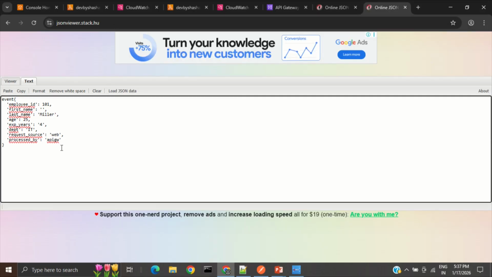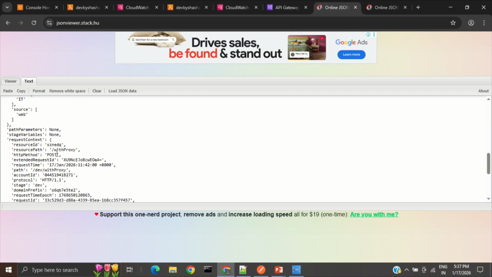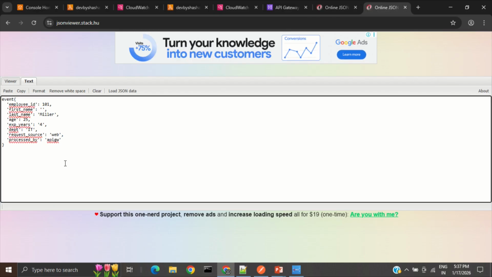So guys, this is how the request template works. So guys, see the difference. In the first case, with Lambda proxy integration, we are getting all the details in a complex JSON object. And in the second method, that is without proxy integration, we are getting a simple JSON object that we have defined in the request template. So guys, this is how proxy integration and request and response mapping templates work. Here API Gateway is acting as a bridge between client and backend process, and we can create a mapping for request and response objects.